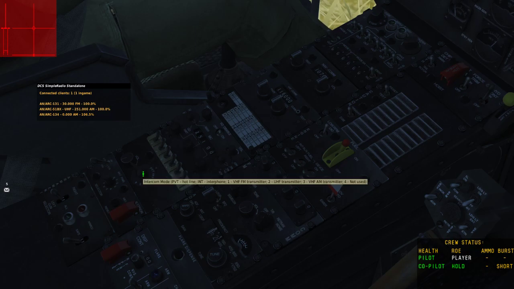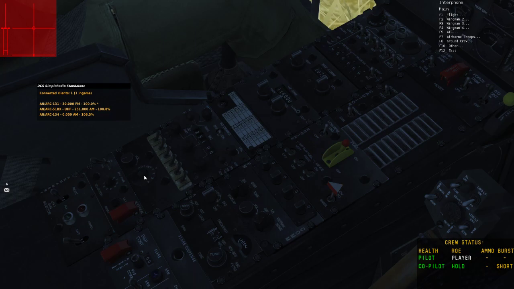interphone. So if I switch to 1, I will be on VHF FM, right? If I switch to 2, I will be on UHF. If I switch 3, I will be on VHF AM. If I switch 4, I'm probably gonna be on what's it called? Not used. Okay, so we're gonna use the UHF. Let's use UHF. Yeah. See, if I press on push stop key, you will see the transmit here. This is how it works in the Huey.